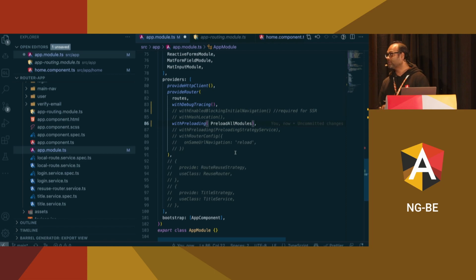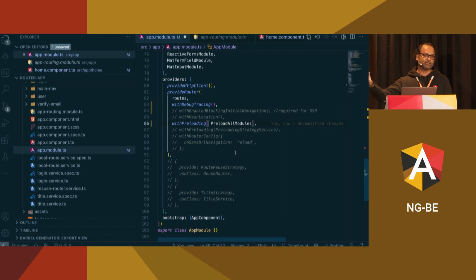So this is how you can configure. You can say with preloading, and then you can say, OK, preload all modules, and all your lazy loaded modules will be preloaded. But what in case I don't want to do it for all? I want to decide. I want to have some logic. It can be anything. For example, you can use the network of your end user.